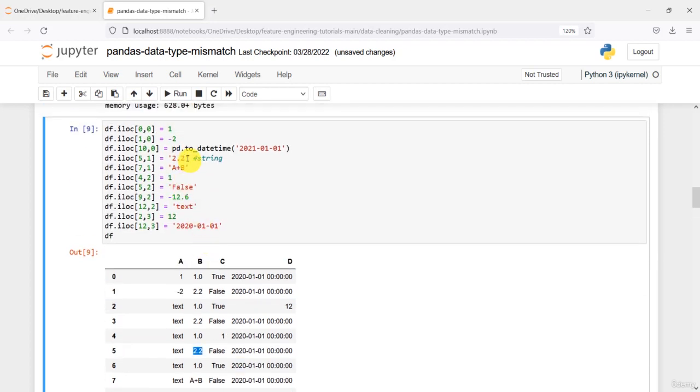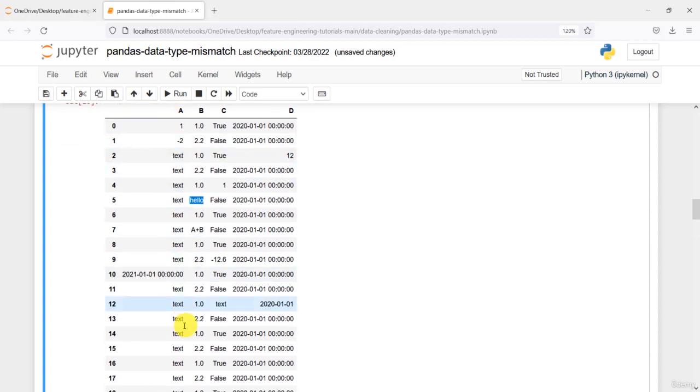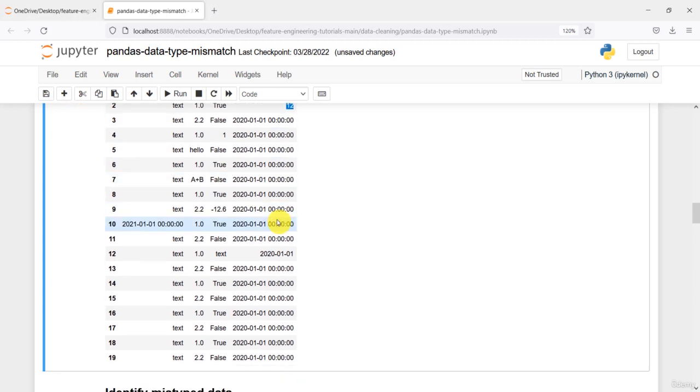In fact, instead of making this confusing, I can just type here hello and put it as a hello. So see here, now you can clearly see this is text. So that means now within a column we don't have a similar data type, rather we have a heterogeneous data type. Within D here, this is column D, and D contains the date also, and it contains numbers also now.